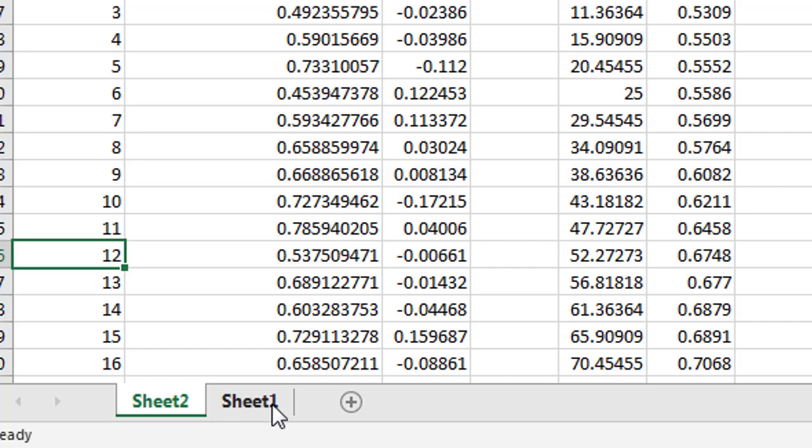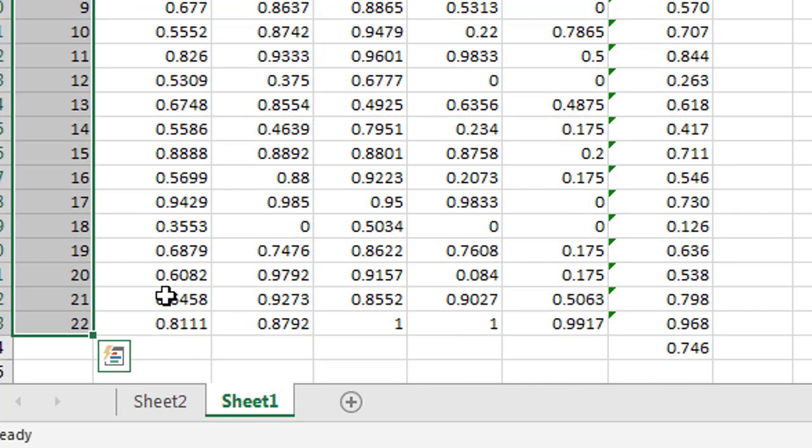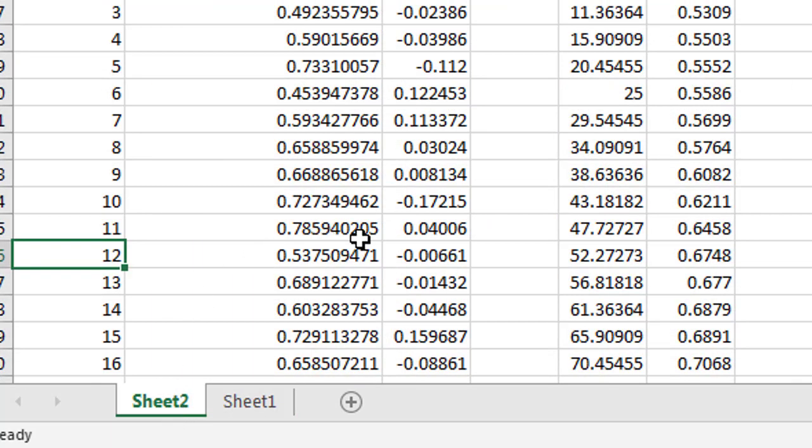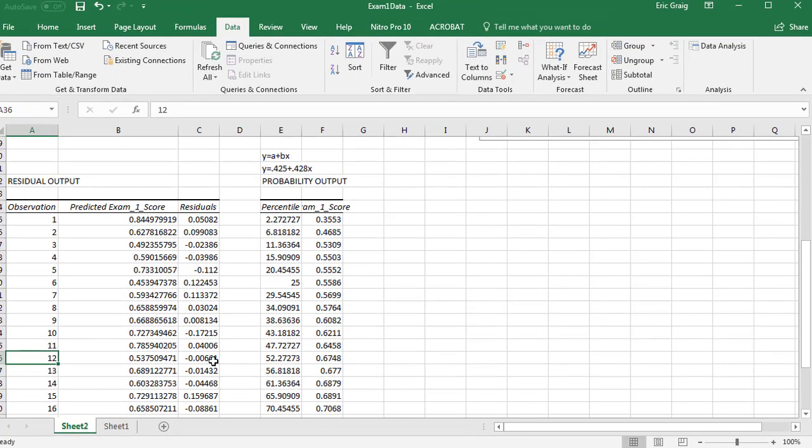In point of fact, person number 12 got a 53. The model predicted that they'd get about a 54, actually even less than 54, 53.7 essentially. So this has a very small residual. In this case, the model did a very good job of predicting how this person would do.